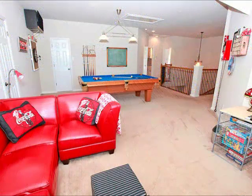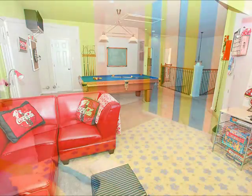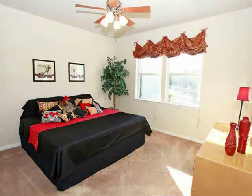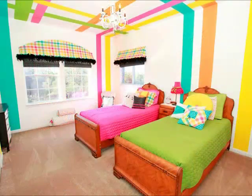As you go upstairs, you've got an oversized game room — there's room for a pool table and a sitting area. Now the bedrooms — there's some bright colors; if you like them, you can keep them, if not, we'll take care of that. The bedrooms are spacious. Notice the windows, very bright, very spacious bedrooms.